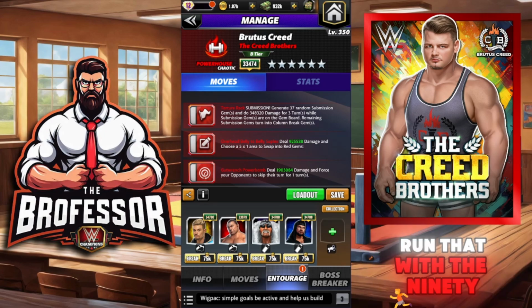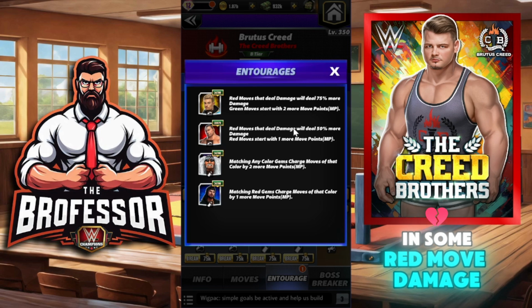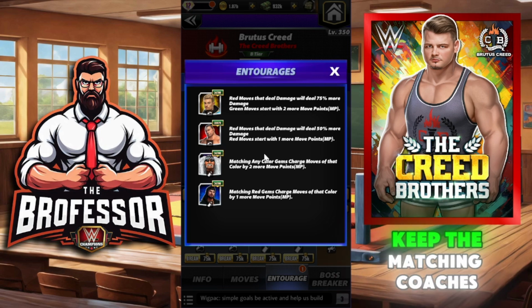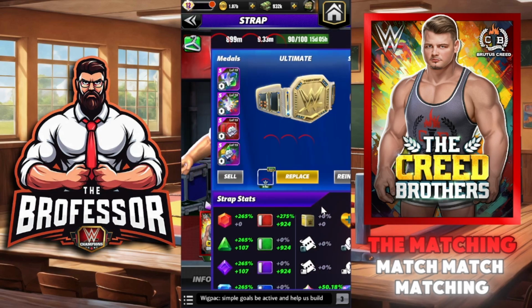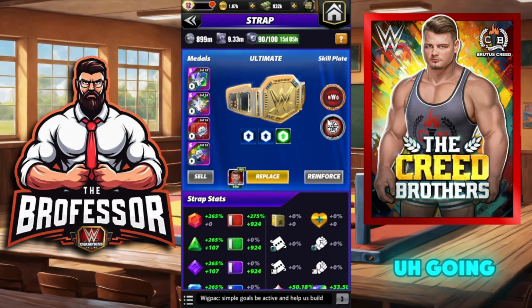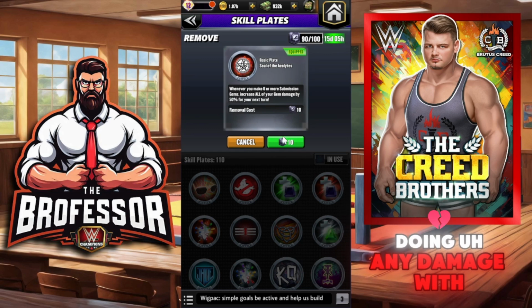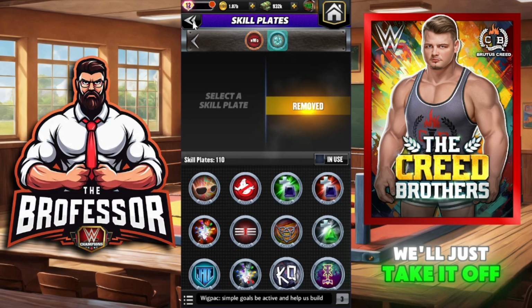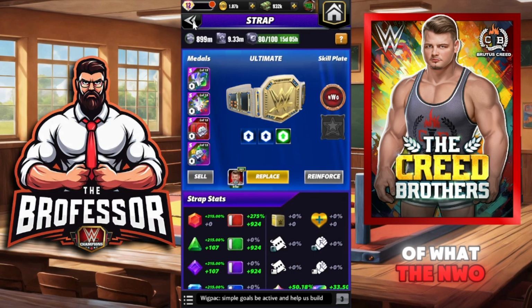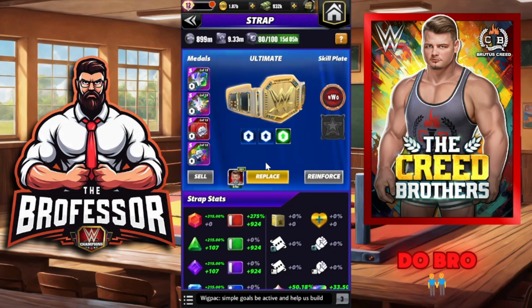All right, so now let's run that with the 99mp. And what I would suggest doing is putting in some red move damage, since we're going to keep buffing up that move damage. Keep the matching coaches on there so we can keep the matching going. We can take this off since we're not really doing any damage with the gems for the most part. We're not really using the sub so much. We'll just take it off just to show what the NWO plate can do with it.